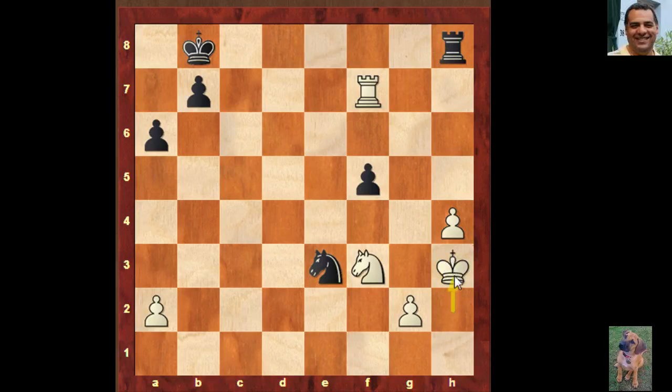King h3. We might be looking at knight d4 next. Protecting this one means knight d4. We can hit this one. Then we have two connected passed pawns. So yeah, black doesn't want to be too passive for the h pawn. So he plays check.